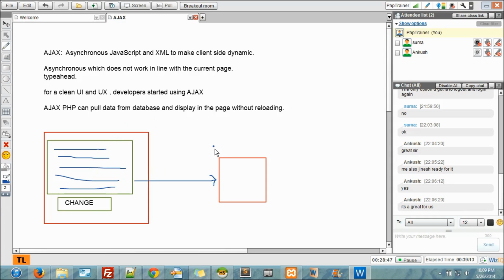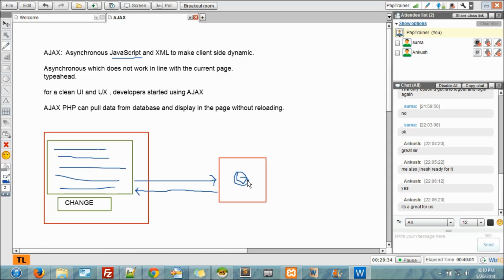It does not go to that page, but it gets connected to that page, and whatever the operations are there, it performs those operations and returns the data to the AJAX again. Everything happens in JavaScript. That's why it's called asynchronous JavaScript. So all these requests and responses will be tackled by the JavaScript, which we'll be seeing in a while. But we'll be using jQuery. We won't be using plain JavaScript because we know less is more. What is jQuery's tagline? Write less, do more. So we write less and we do more. Everything happens in JavaScript.